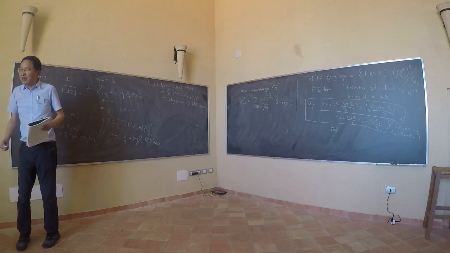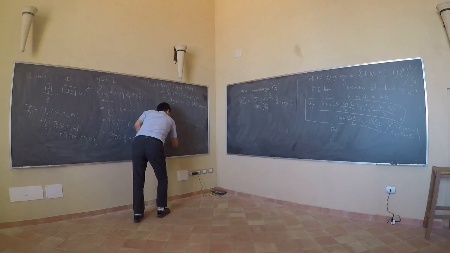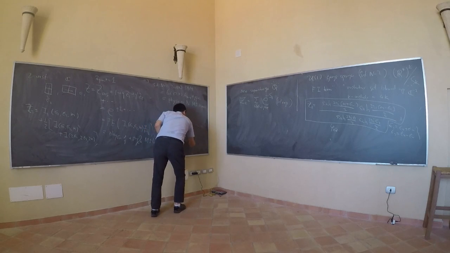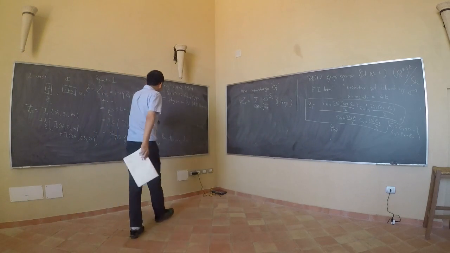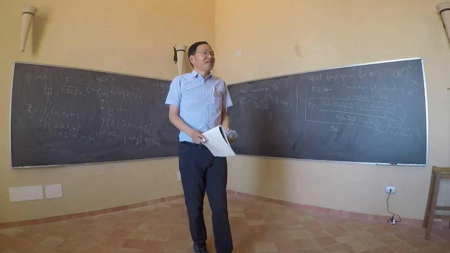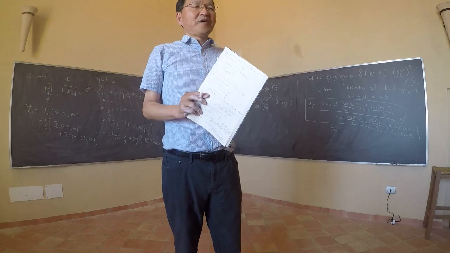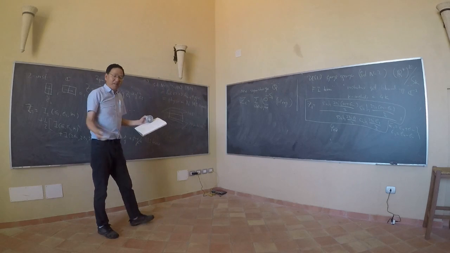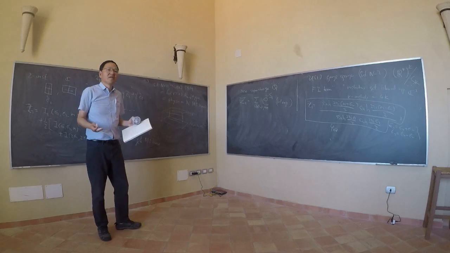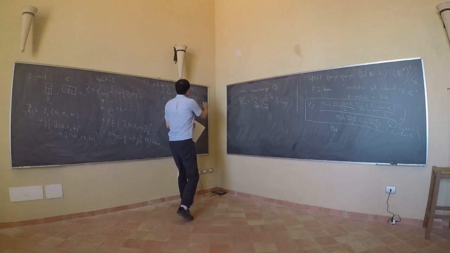And for a single M5 brane, we know there's a tensor multiplet. Sorry, since you are equating a 5-dimensional theory to a 6-dimensional theory, could you say a few words about that? Right, so M5 branes, if we wrap on a circle, then it becomes D4 branes. So the physics of M5 branes on a circle is D4 branes. Between M5 branes, we have M2 branes that can connect them. If we wrap the M2 brane on a circle, it becomes a W boson. So it's the statement that the (2,0) theory on a circle is equivalent to 5D Yang-Mills, where the coupling constant is related to the radius of the circle.